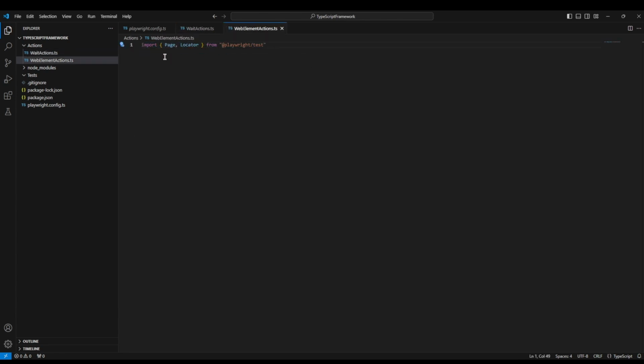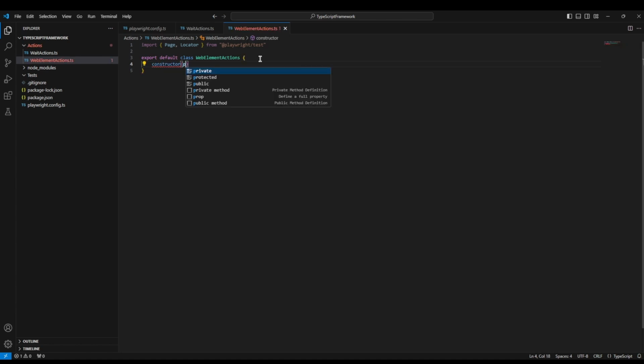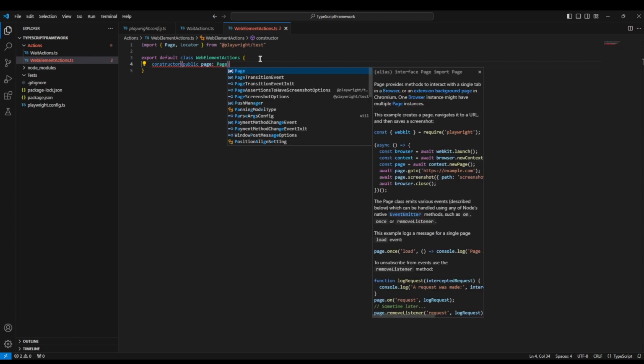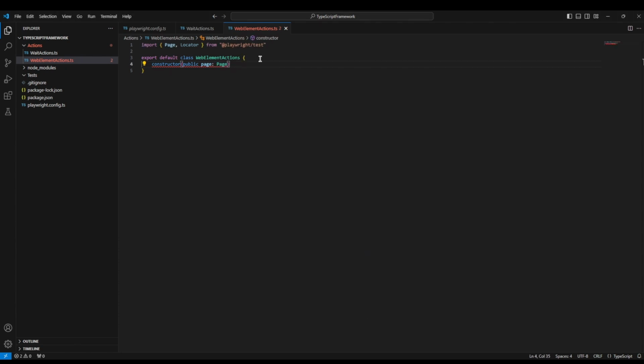Copy this one also, paste here, rename it to web element actions. And now make the constructor. To make the constructor, just use here, see, I am using something different here, public page. Now extend.